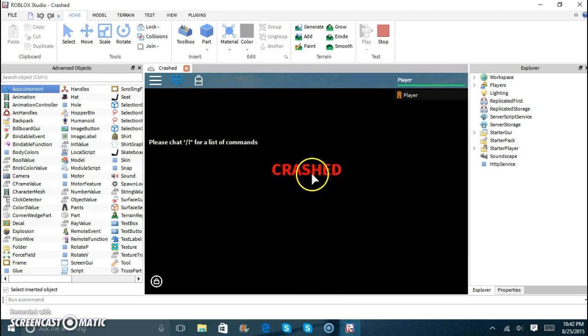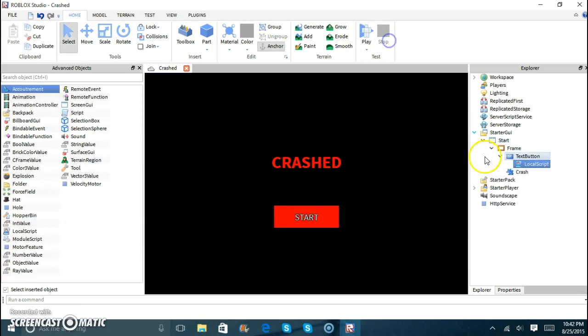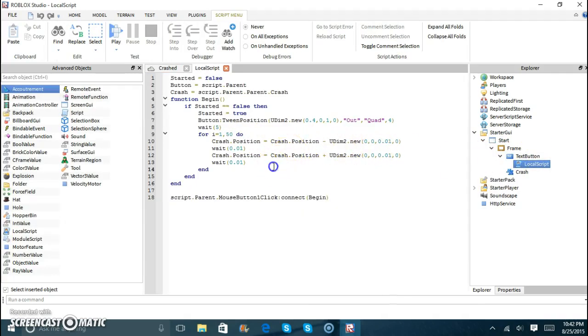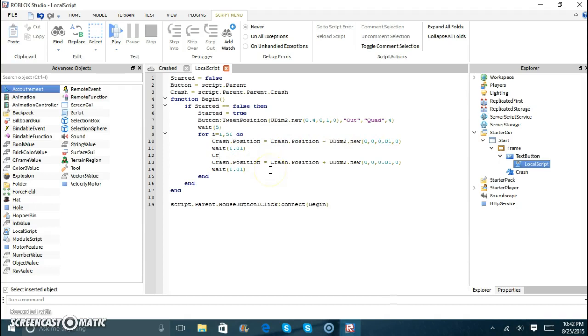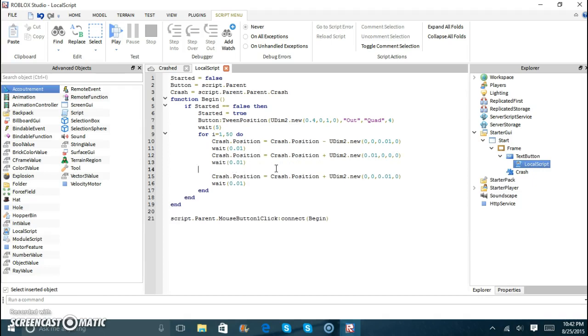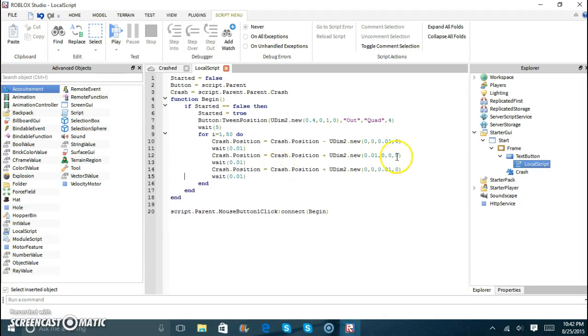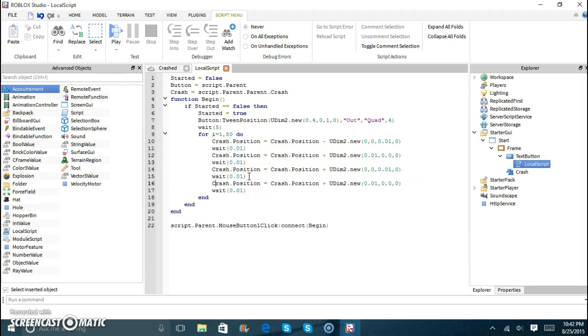And then we see this thing, but I think that looked a bit weird. Okay, so I'm gonna make it shake to the left a little bit too. Okay, let's try this. 0.01. Wait, 0.01. No, just copy, paste. Always make sure to indent. It looks really nice when you do.